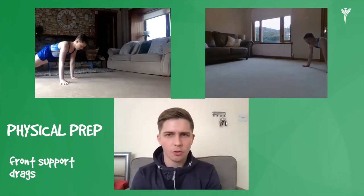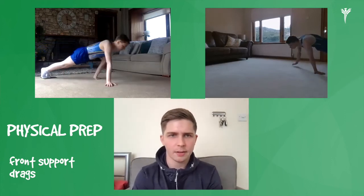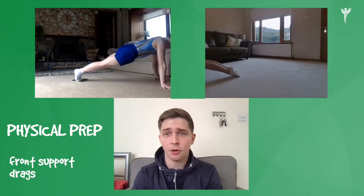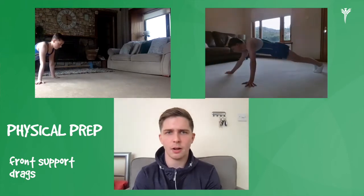Okay, so we're just going to do a few steps across your spaces, keeping your core nice and engaged, keeping nice and tight. On you go, guys. As you can see, there's no movement in the body. Cam's got a nice slider there. We can go forwards and we could also go backwards. On you go, guys. So just pushing, keeping tight, shoulders over hands at all times.